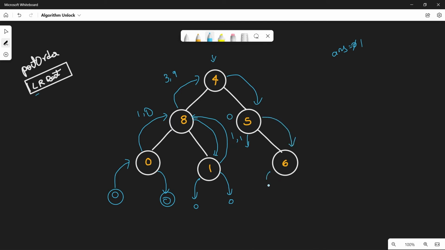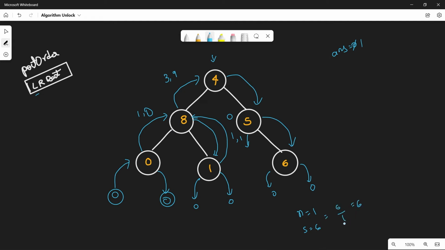So 6 doesn't have any left. We'll be sending 0 up, and again here 0. So now the left has 0 elements and 0 sum, the right has 0 elements and 0 sum. That actually means n would be just 1, so the sum would be just 6. So now what is the average? 6 by 1, which is 6, right?